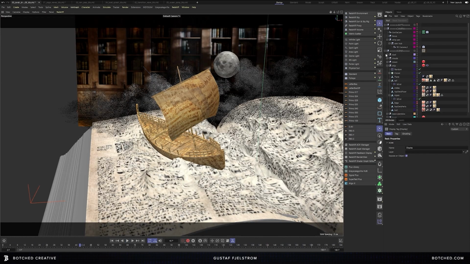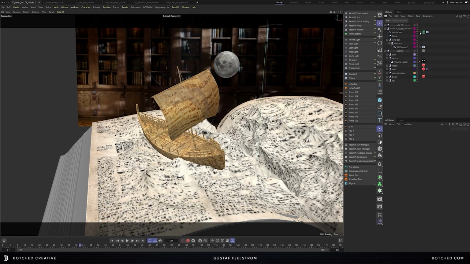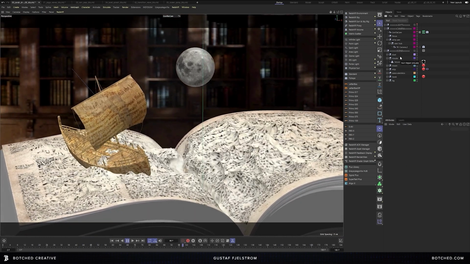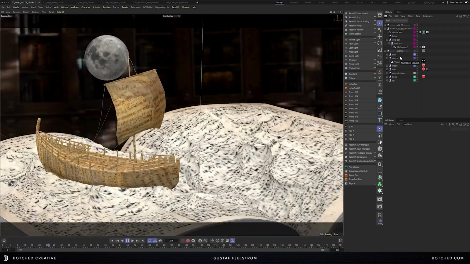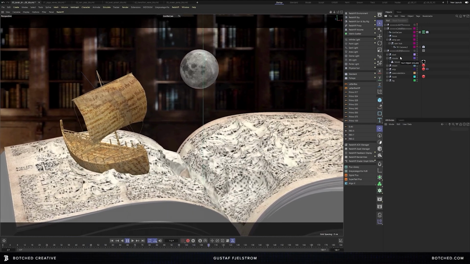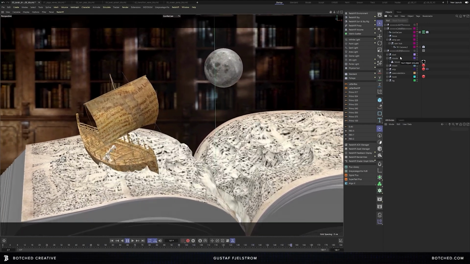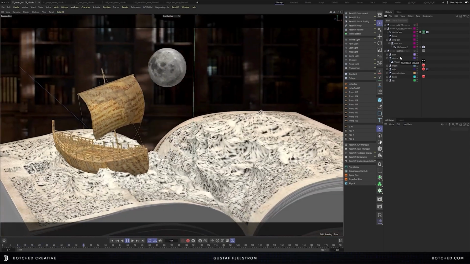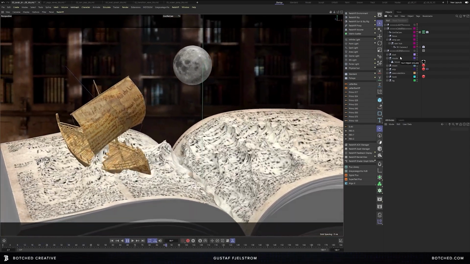Okay, let's jump back into our full scene here and jump back into our camera. And let's talk about the backgrounds a little bit. I needed a background that would tie it together with the previous scene. But I knew that this scene was going to have super shallow depth of field, so it didn't make any sense to put a lot of heavy geometry back there, because everything would be out of focus.